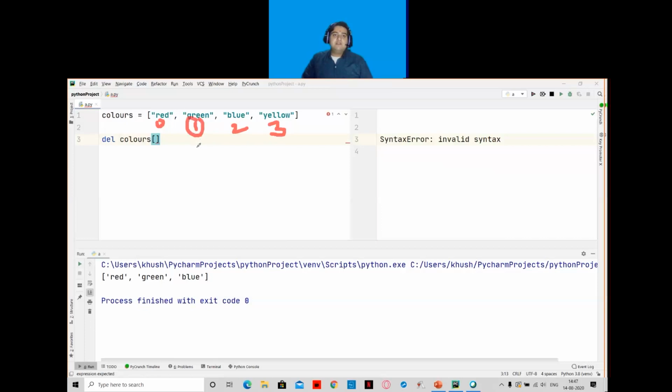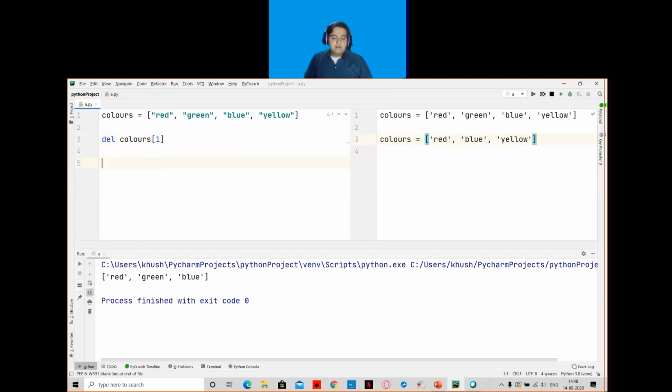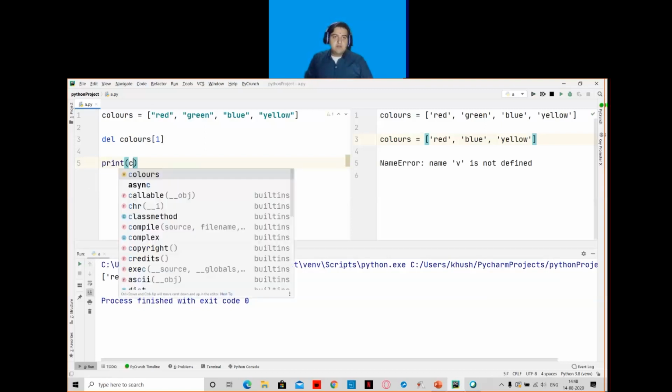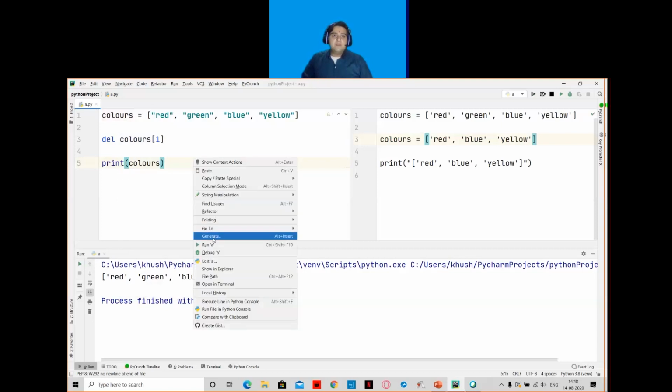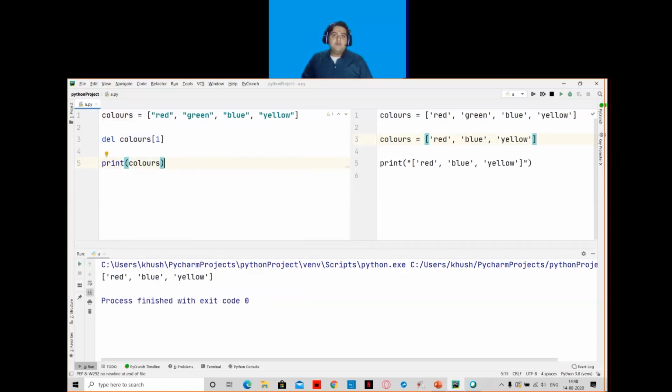So I will write 1 in this bracket, and if I now print the variable colors and run this program, it will give me my output, but the green color will not be present in my list.